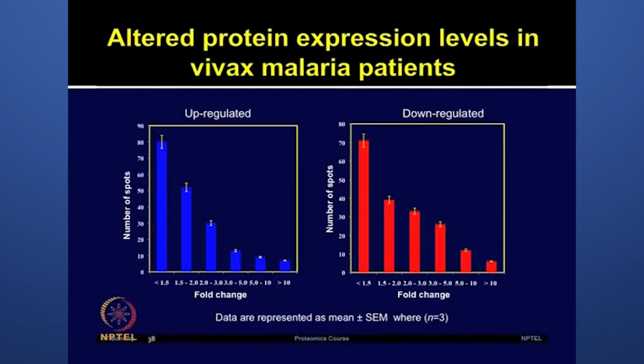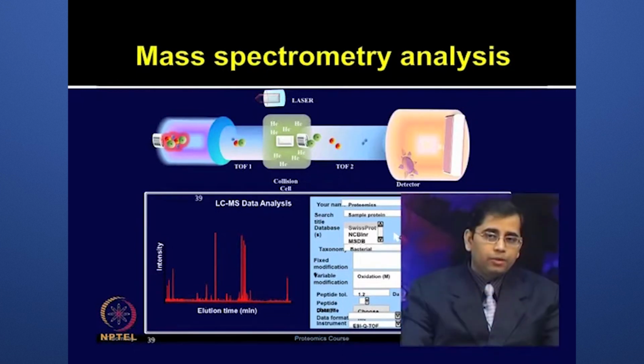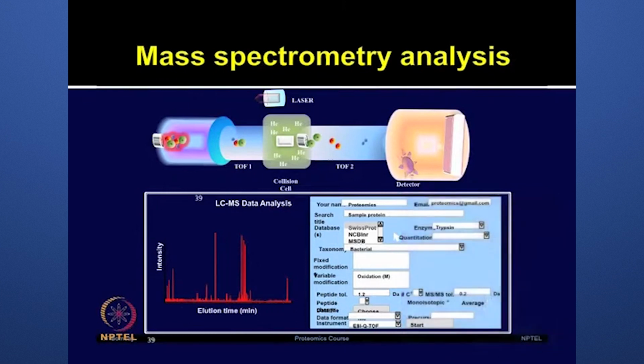So, these protein spots were considered interesting because those were statistically significant, and then these spots were further analyzed using mass spectrometry techniques. So, this slide gives you an overview of tandem mass spectrometry technique, followed by how LC-MS/MS data can be analyzed by using the Mascot search engine. Different types of mass spectrometry techniques are available, including MALDI-TOF and LC-MS/MS based approaches, and we will talk about these techniques in much more detail in the next module when we talk about mass spectrometry.